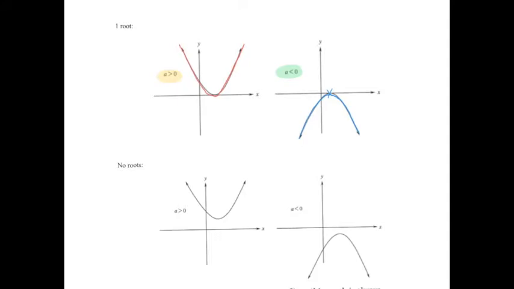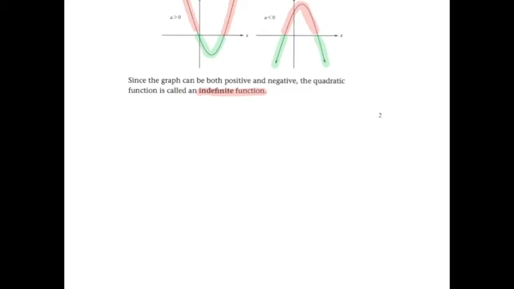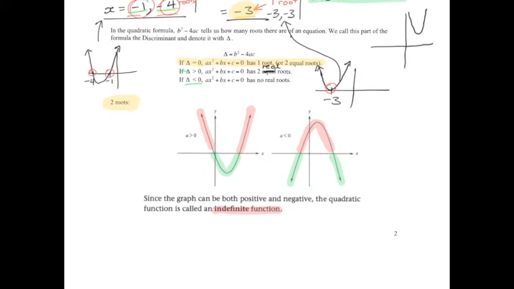If there are no roots, this is when the discriminant might be less than 0. So I might write that down as well. So let's go back. In this example, for 2 roots, what's the discriminant? I think we're talking about here 2 distinct roots. This is when the discriminant is bigger than 0, so make a note of that. And this particular type of parabola, this first one, is when the discriminant is bigger than 0 and a is bigger than 0 because it's concave up. Whereas over here, this one's when the discriminant is bigger than 0 because there are 2 roots and a is less than 0, so it's concave down.